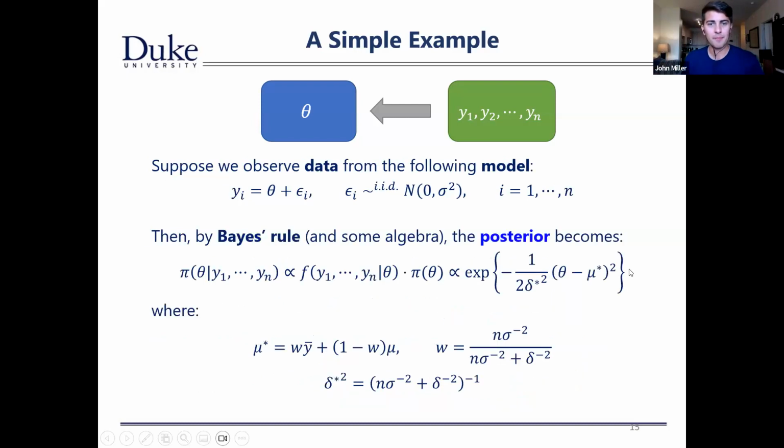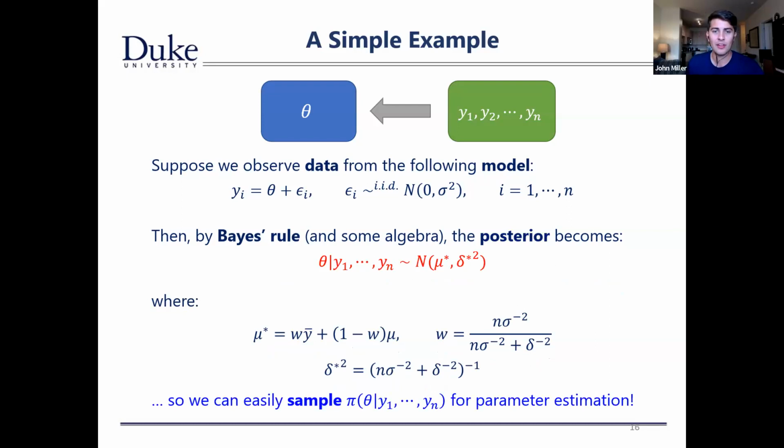And then to get the posterior distribution, we simply multiply these things together. Once we do a little bit of algebra, we see that our posterior distribution on theta is also still normally distributed, just with an updated mean and variance term. So if we want to do some sort of parameter estimation, or get some kind of summary about our posterior distribution, we know how to sample from normal distributions. Since we know the mean and variance, it is fairly straightforward to get whatever summaries or information we need about this posterior distribution. We can do our parameter estimation that way. Great.